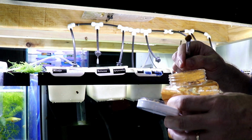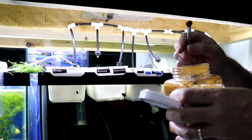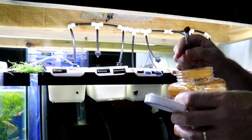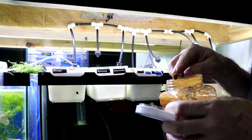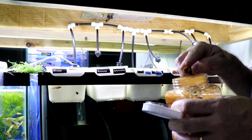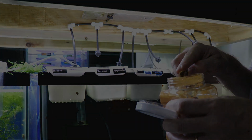When you put baby brine shrimp in there, there's so much movement, it brings out their natural ability to want to hunt food, and then the babies do much better on that because they're able to chase it and hunt it. So you need to watch this as you're feeding it and make sure that the babies are actually eating it. If they're not eating this stuff and this stuff just stays there for a long amount of time, then you need to change over to some baby brine shrimp instead.